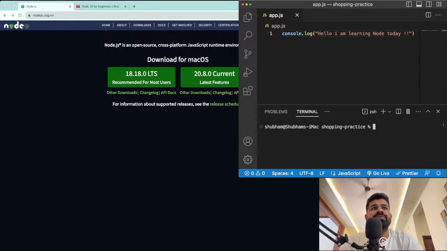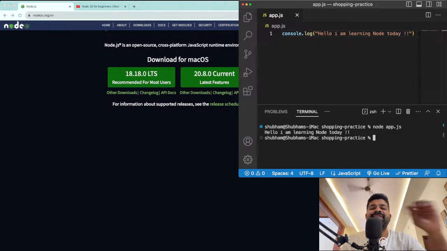This terminal screen can be a console screen for you, so there you log some message. I've just put the string into the console.log method, which is an inbuilt API in JavaScript. If I want to execute it, I have to write node space app.js. And now you can see hello, I am learning Node today.